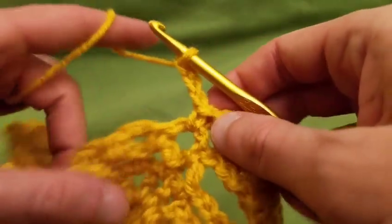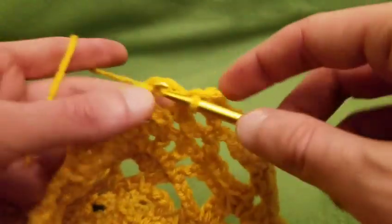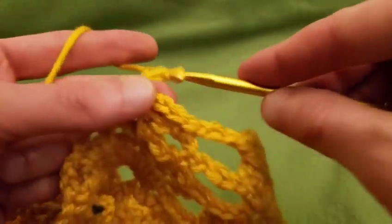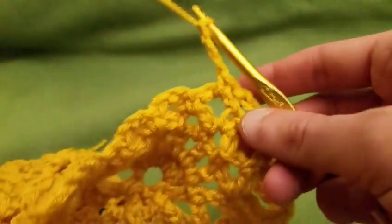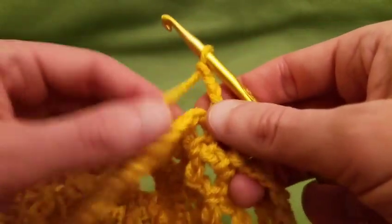You'll have to excuse my squeaky hook. The humidity is something awful, but if I turn on the air conditioning, you won't be able to hear me very well. So, sort of a trade-off.